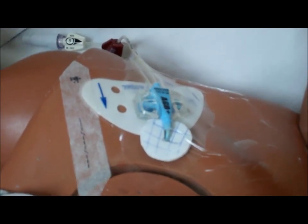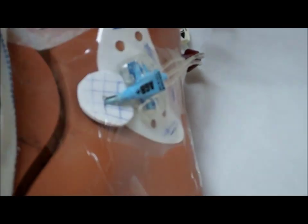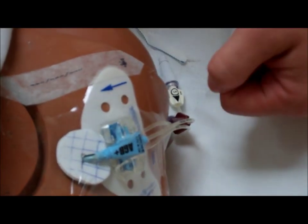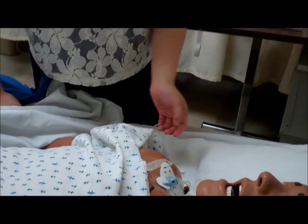And with the PICC line, what we would do is measure the catheter, from the port to the proximal tip, to make sure that it's still the same length that it was before. There are other alternative dressings, such as sterile gauze, and that's used if maybe there's a lot of oozing blood, and that would be changed every 48 hours.